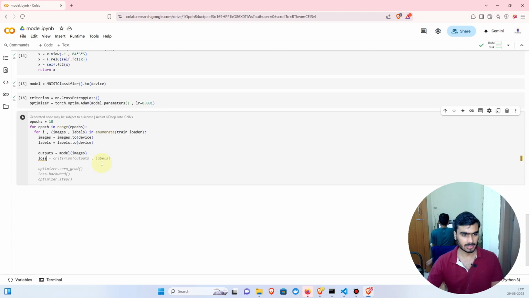Loss is equal to, again we have the real labels and our outputs, so we pass them. Then we do this zero grad thing, or we can just do it here only. So we do that here, and then loss.backward and optimizer.step. Okay, so what are we doing here? We are sending images and labels to the device. After that, what does optimizer.zero_grad do? The gradients in the optimizer keep accumulating, if you know about it.